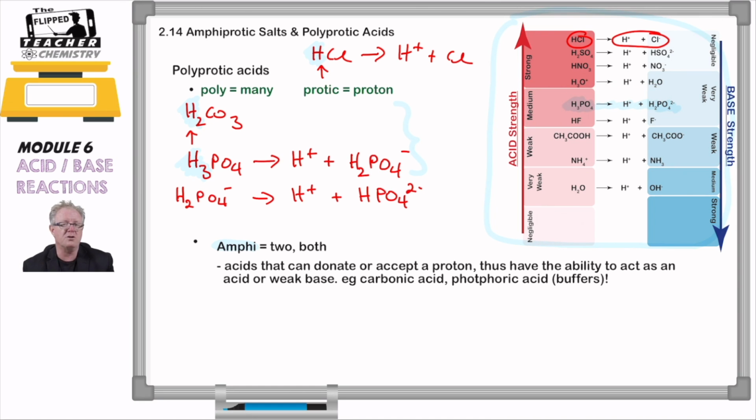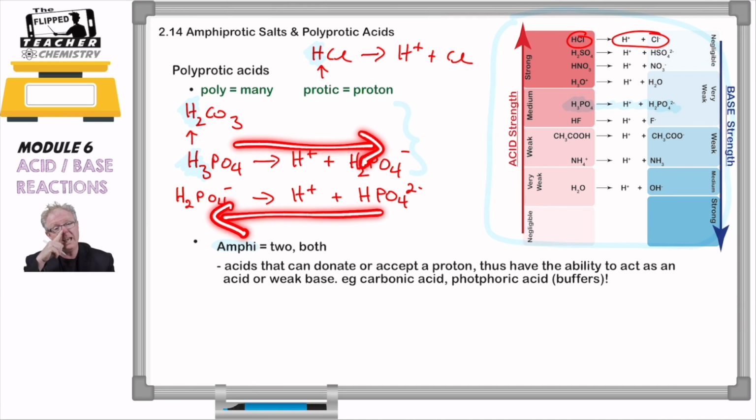However, if I was to put in the dihydrogen phosphate down here, it would go to give me my hydrogen phosphate ion. That would be further down here, and that means that's stronger to go backwards. So this part here is stronger, and the top one's more likely to go towards that way. But it can do it.